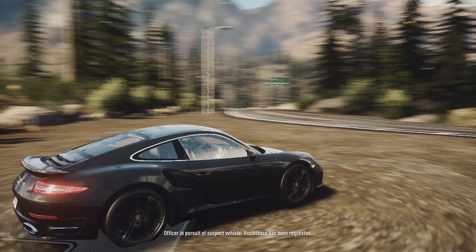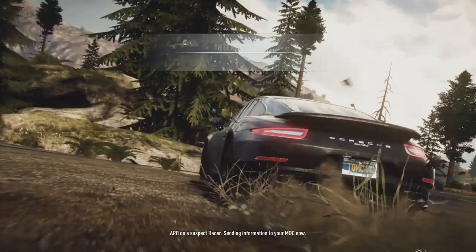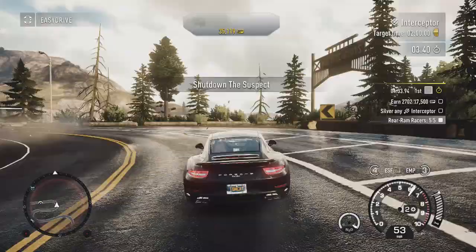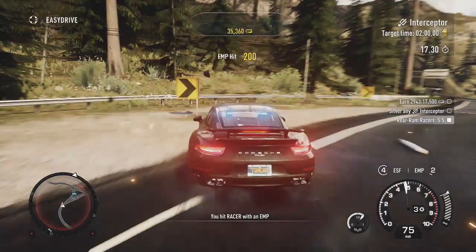So now that we have some good Pursuit Tech items though, we should be good to go. APB on a racer, all units be on the lookout. Oh, chasing down it. What the heck? Where'd that R8 go? Oh yeah, chasing down a Super Legera. Get that Raptor out of my way. Just keep calm, keeping a lock. No! Yes!